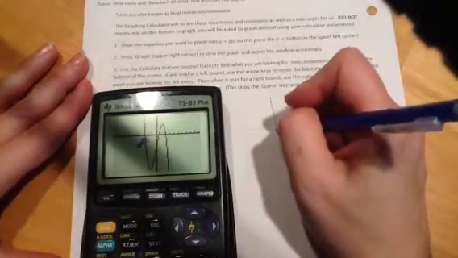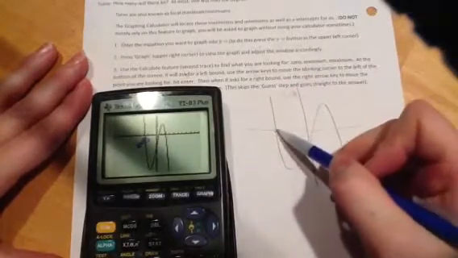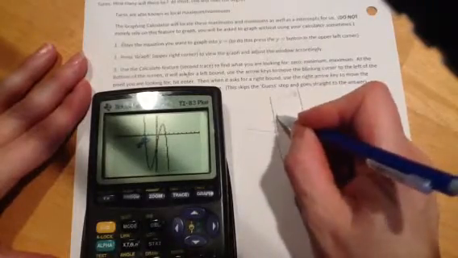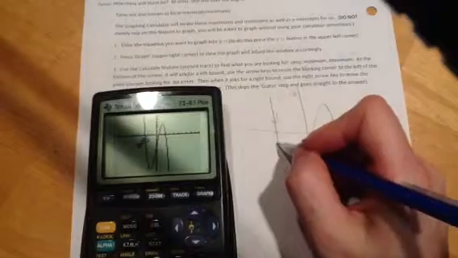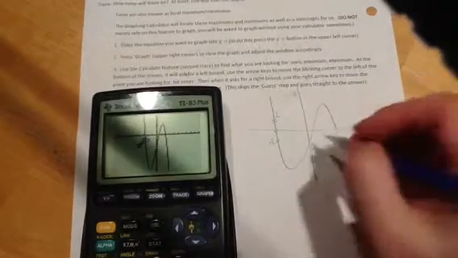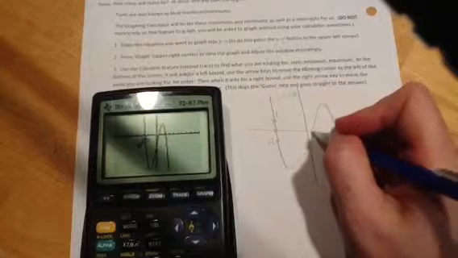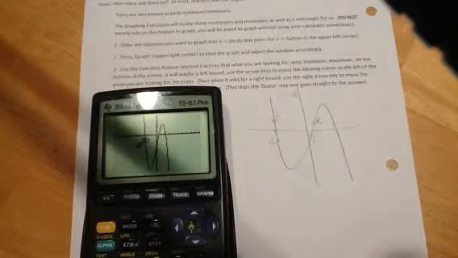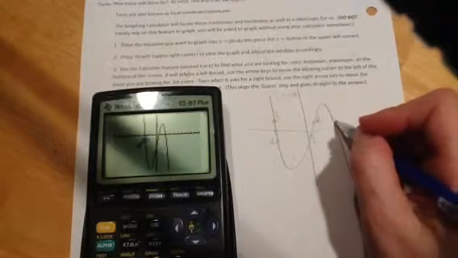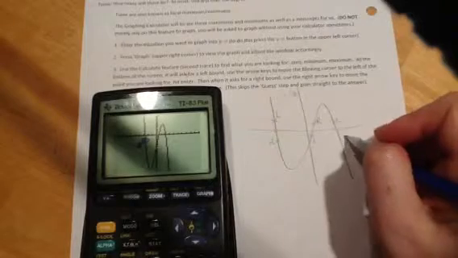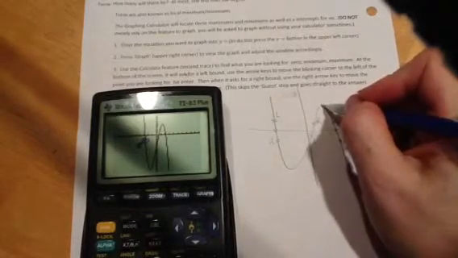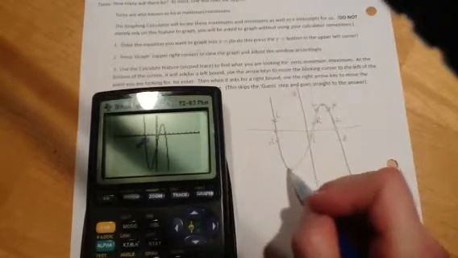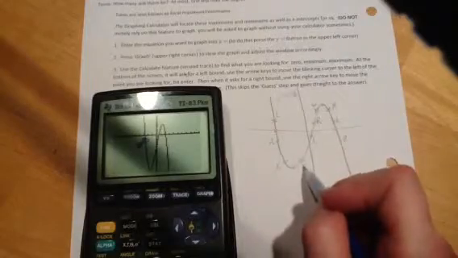So here's my function. Let's say I'm trying to find this root right here, this 0. Well, in order to be to the left of it, my little cursor needs to be up above the axis. In order to be to the right, it would be down here. But if I was looking for this root, to be on the left-hand side of it, I would need to be below, and on the right-hand side I need to be above. On this one, I'll need to be up here for the left and down here for the right. For a maximum, you want to be over here for the left, over here for the right. For this minimum, this is left, this is right.